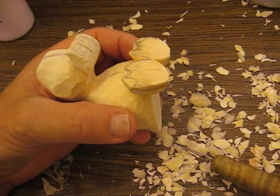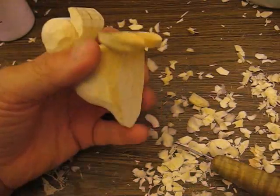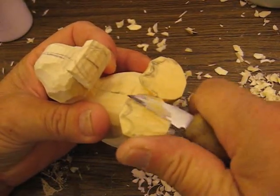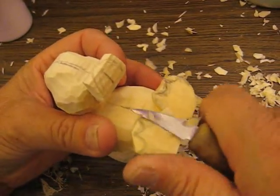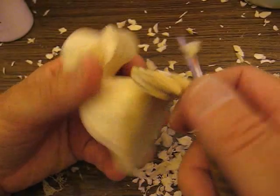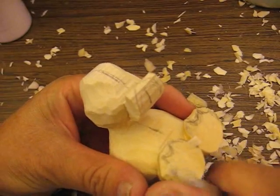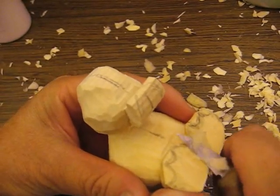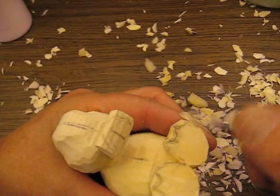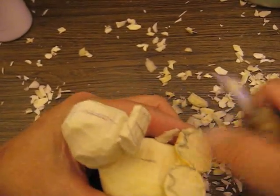So let's make it wet again. Now I'm going to hollow this out a little bit, give it a little bit of shape. You see that I'm hollowing that out. So that's what we're doing right now. You want to be careful you don't go too far to the edge. I'm going to do a little bit of research on the bottom of the feet. I haven't really thought of how to finish them off yet. But I know they need to be a little bit hollowed out.